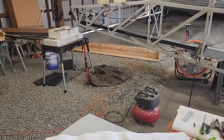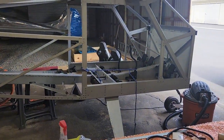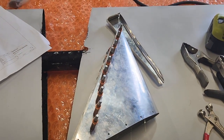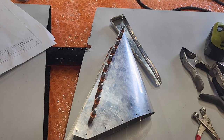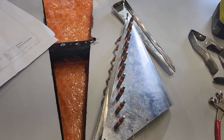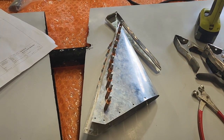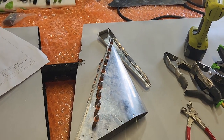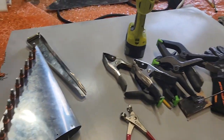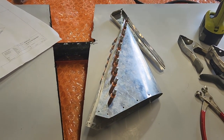Just getting the plane jacked back up and building a platform that would hold it, and getting the sticks in the right position so it'll lay flat. But it would have saved me an hour of taking it off and putting it back on for really no benefit. It could have been put on a long time ago. So that gripe aside, I'm gonna call it a day today. Possibly come back tonight, but this one still needs to be made. I figured out with the different clamps that I use, and you'll see in the photos, how I went about that.